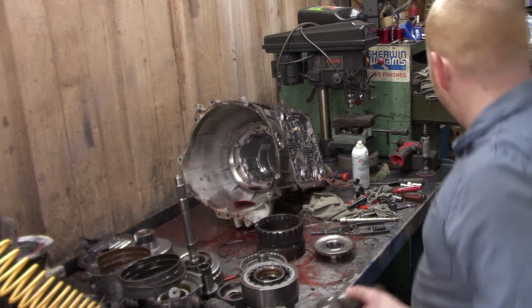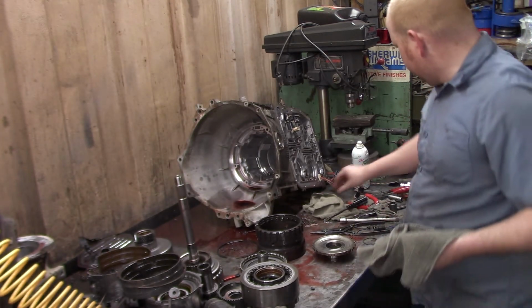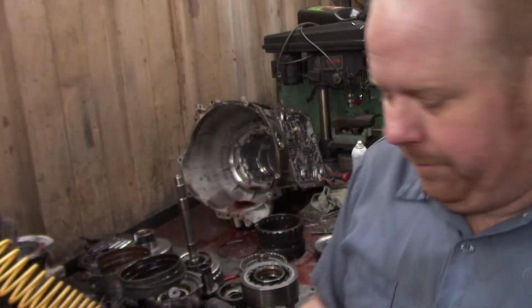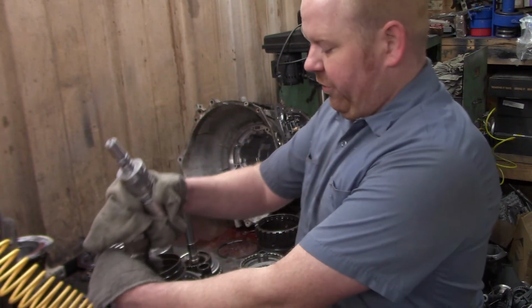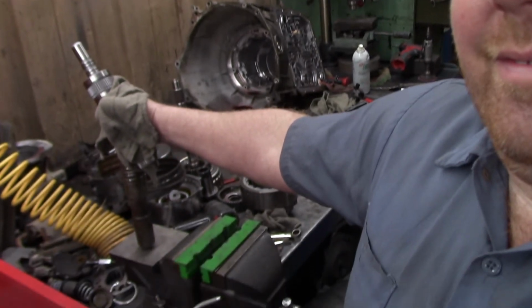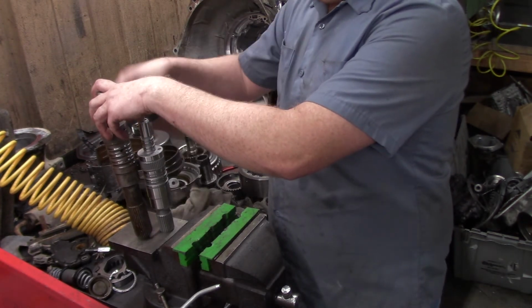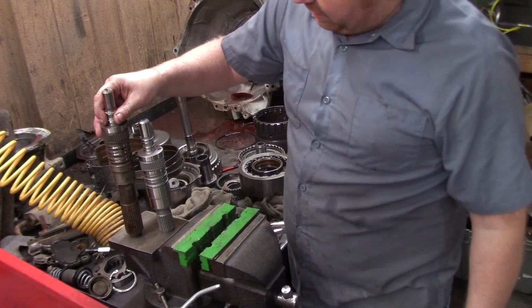I'll do a comparo here to show you the difference as far as in length. Show you how much we're dealing with here. So this is a four-wheel drive, we should say. There's your four-wheel drive right there. And there's the new one going in for the Dana. So there's your difference, quite a bit actually.